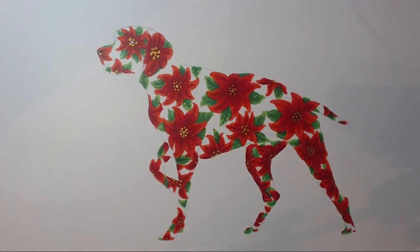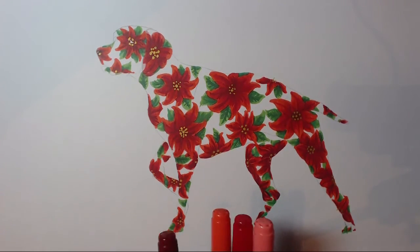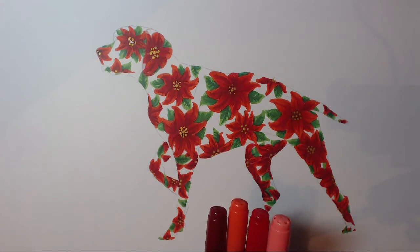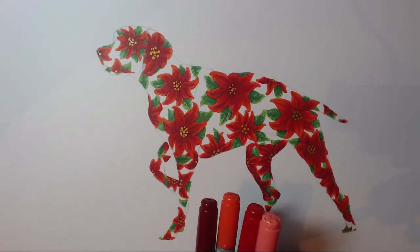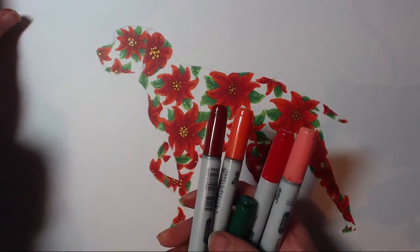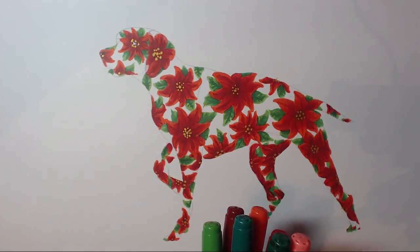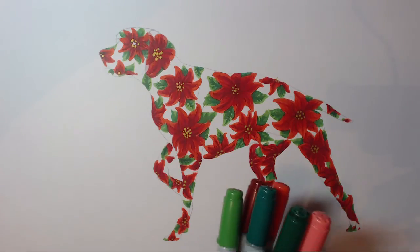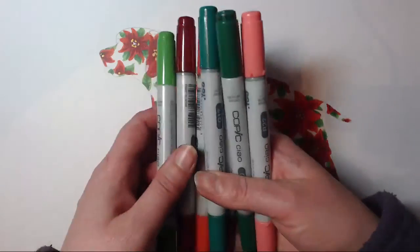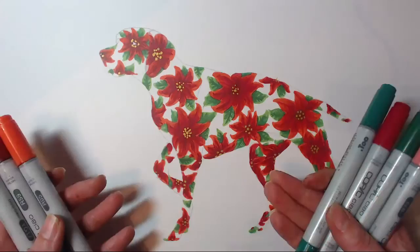So I've got my base layers of ink down, and today's pens that we used were R05, R37, and R22, and R59 for the reds. So for the greens, we used YG17, G28. Whoop, free range G. G17, and we're yet to use YG63, which I think is going to come in further on. So that's all of the pens so far on what is technically a green and red drawing.